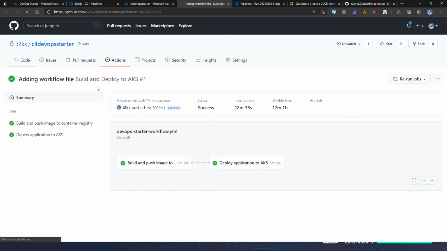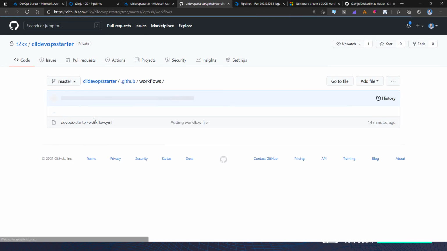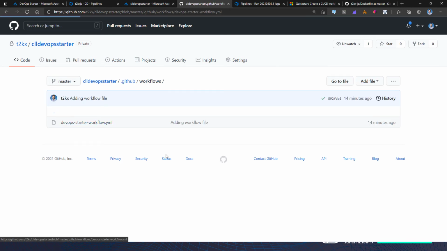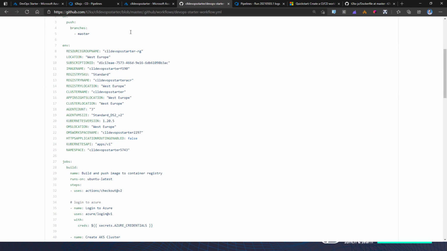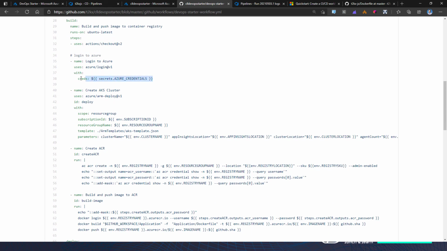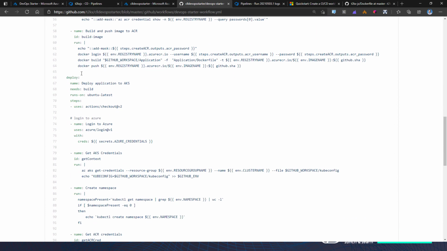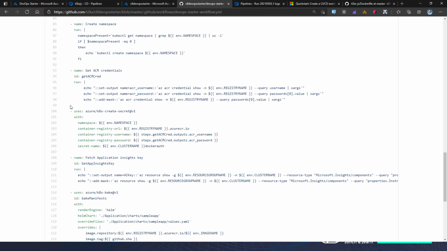If you take a look at the code itself, you will see that there's a GitHub flow YAML file, which you can then change. You can even change some of the environment variables. It does it in a very secure way because it points away the credentials inside of a GitHub secret, which you can maintain from your project, and then it does a separate build and a separate deploy.